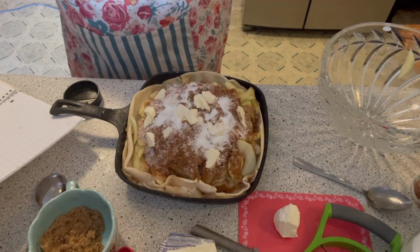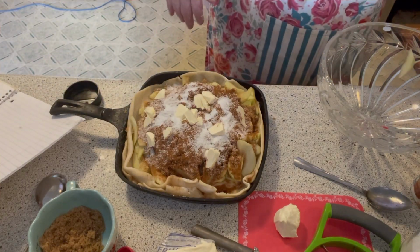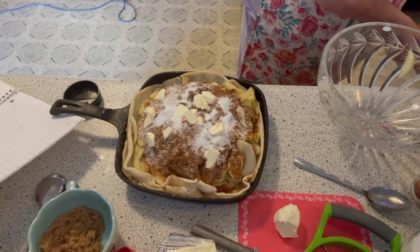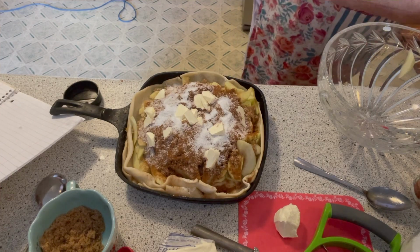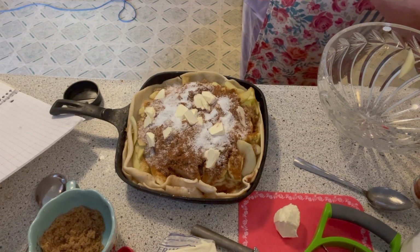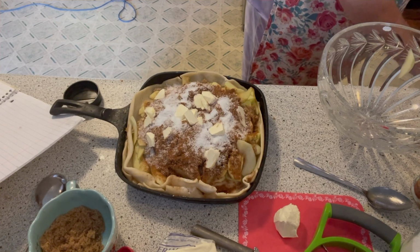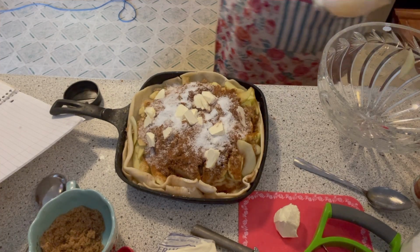Okay. Now, it says, we got the sugar, we dotted that. We're gonna put the last layer on. Okay. Just like this. I guess as you follow the steps, it'll come out okay. I hope it does. If I was to write this over, I think I'd write it a little different in steps, but I wrote it the way they had it. So it is what it is.